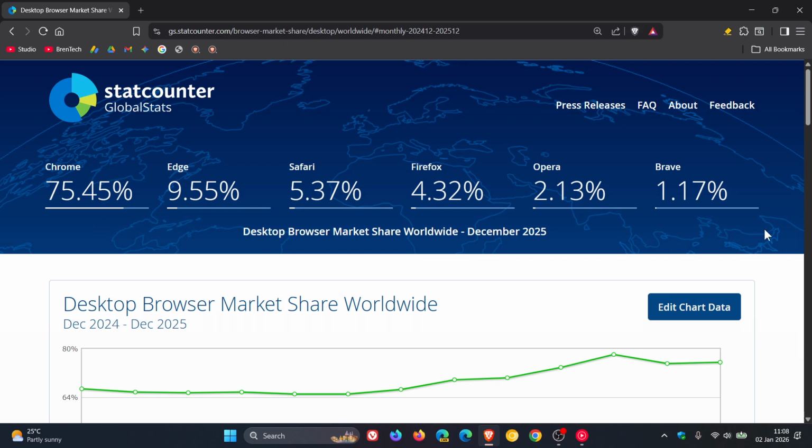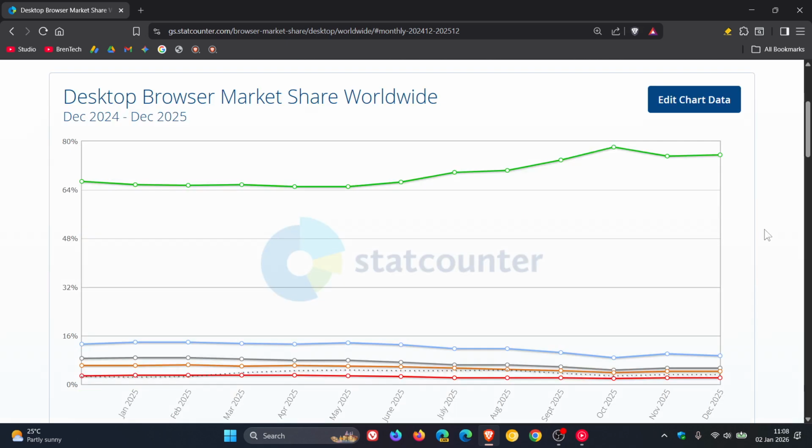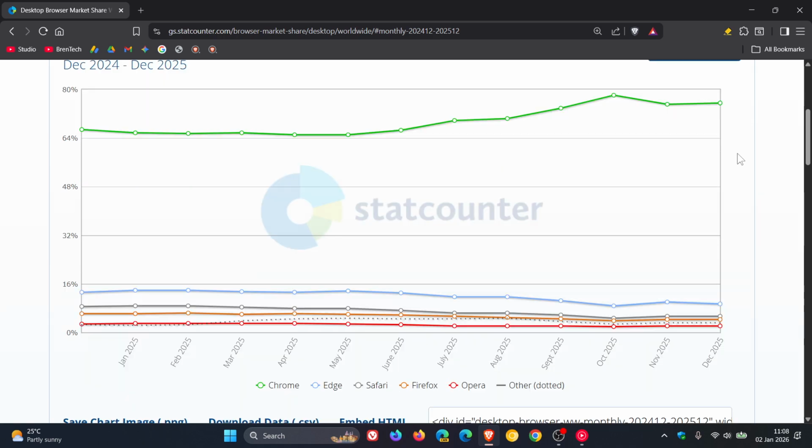And if we head to the chart, we can see that from around about May of last year, there was a steady increase and then a normalization of Google Chrome. And around about the same time, May, we can see that Microsoft Edge, which is still in second place but very far behind, was steadily decreasing. So the opposite was happening. And then the other browsers here at the bottom, in the bigger scheme of things, not too much movement overall.